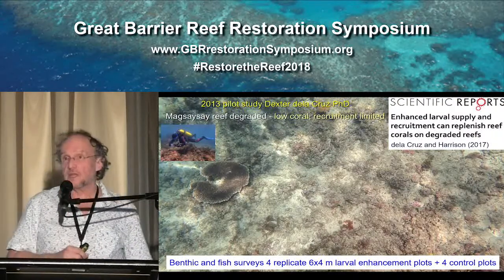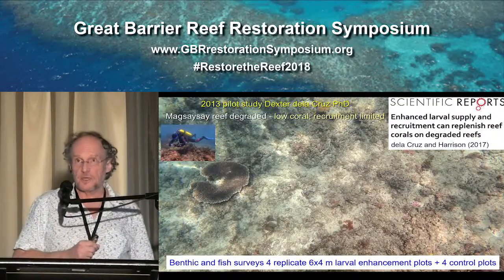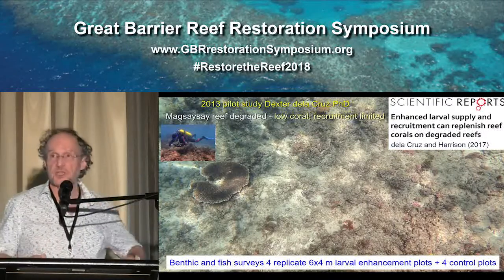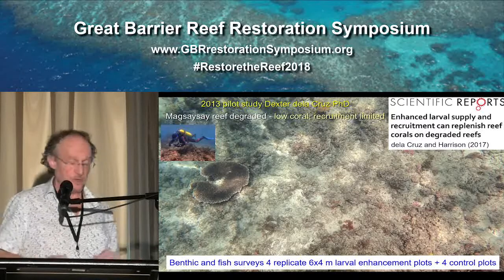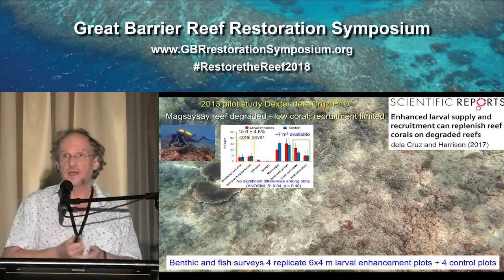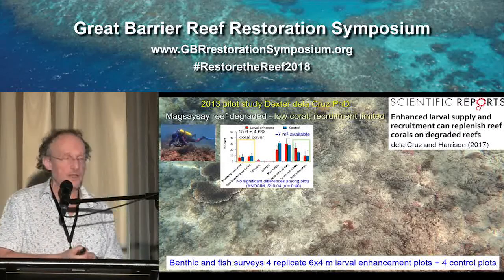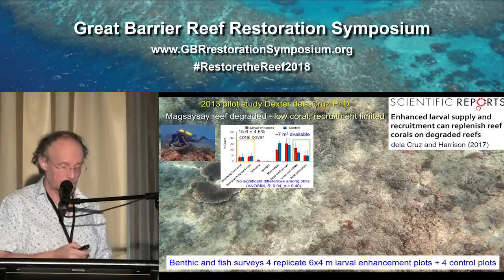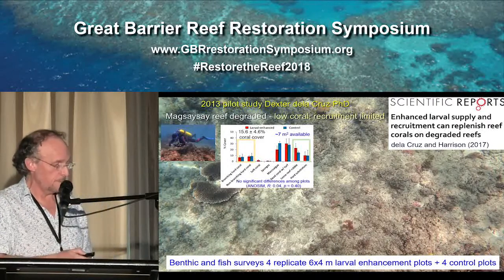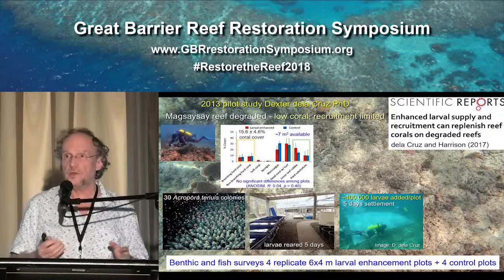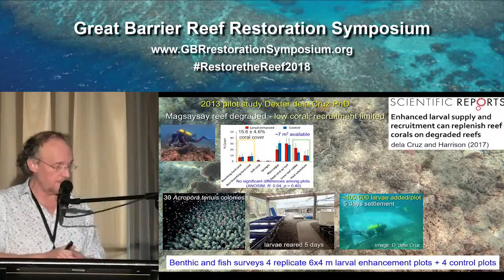The first pilot study was part of Dexter Dela Cruz's PhD, and that was published in Scientific Reports last year. Essentially what we did was set up replicate larval enhancement and control plots, did some benthic surveys to show, yes, there is very little live coral cover. Most of it's covered by algae, and the areas available for settlement of coral larvae on these reef systems are quite small. We raised spawn from 30 Acropora tenuis colonies over 5 days.